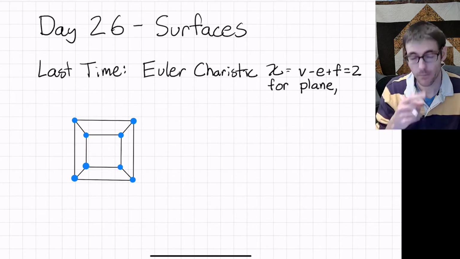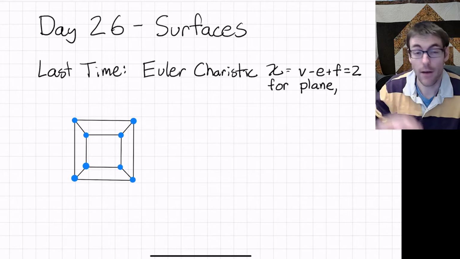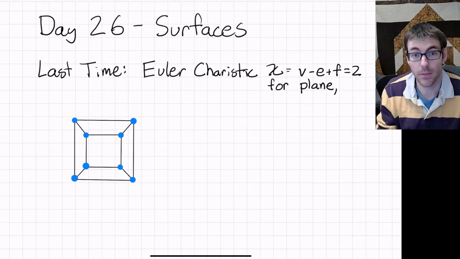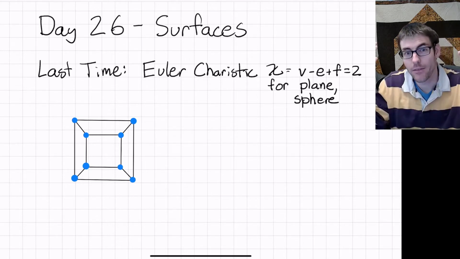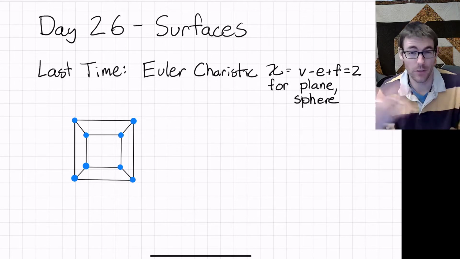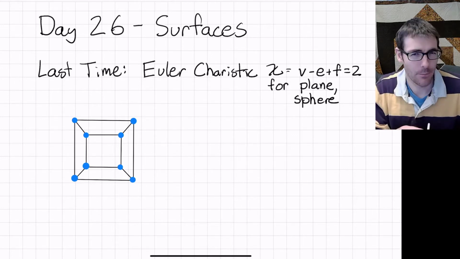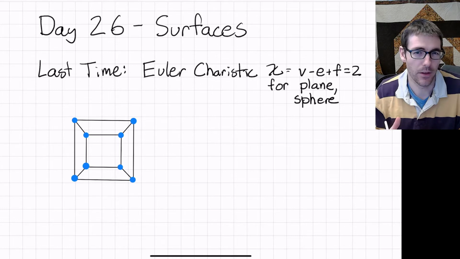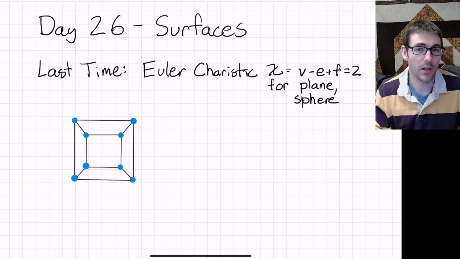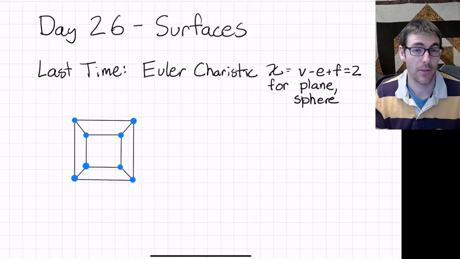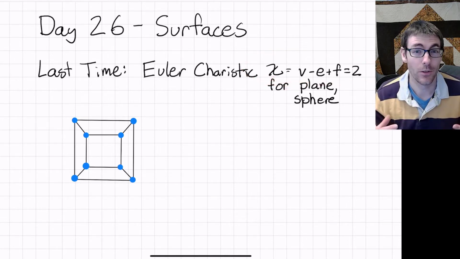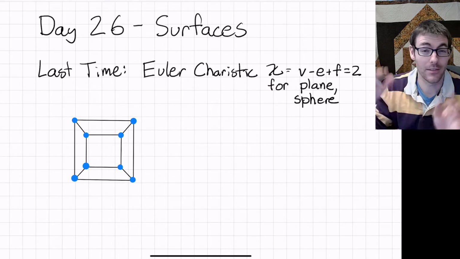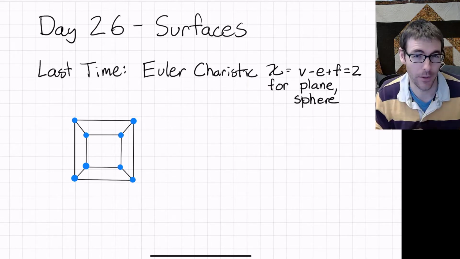So we can say that if we draw a graph on a plane, the Euler characteristic must be equal to 2, and that the same thing holds if we draw on the surface of a sphere. We would still have an Euler characteristic equaling 2. For our intents and purposes, these are essentially the same thing. However, today we're talking about other surfaces that end up having different Euler characteristics and actually allow us to draw different graphs that don't have crossings on them, as we'll see in a little bit.